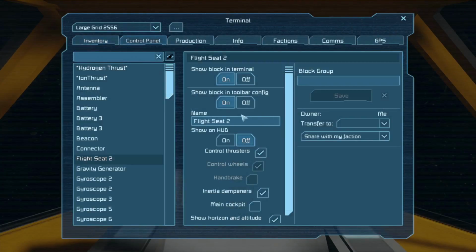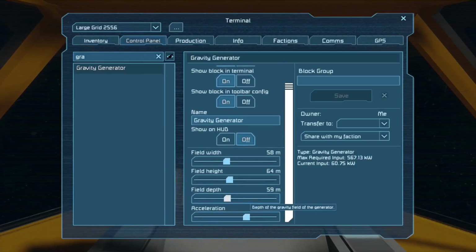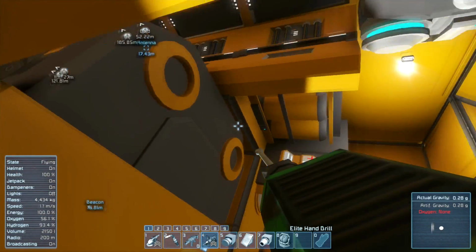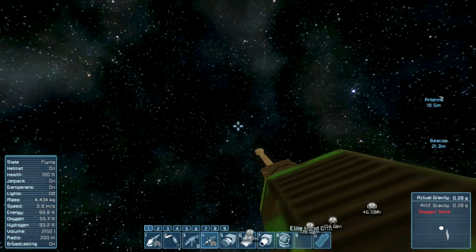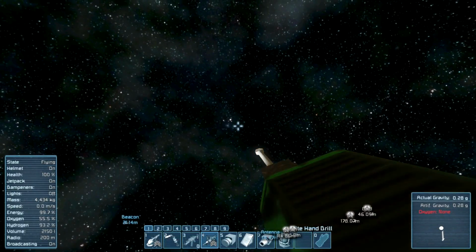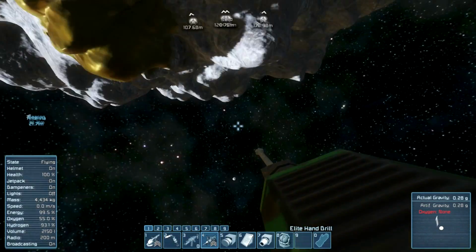So control panel, where is our gravity generator? Let's crank up that field width. So we're at 58 right now, so let's just really crank that up. Oop, not down there. There's really not many asteroids out here. There's this one here, there's that one there. I don't really see any more. This is a very, very sparse asteroid field.